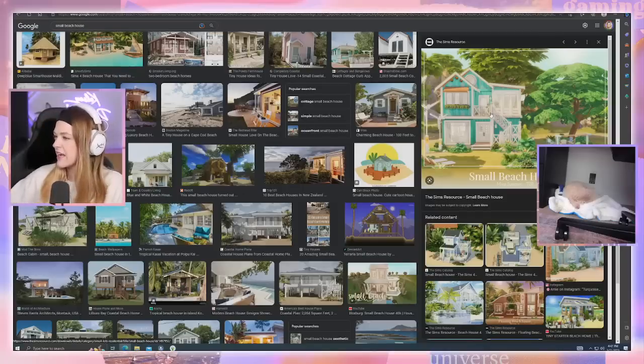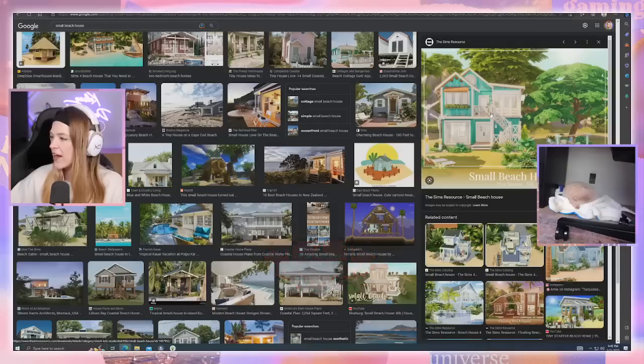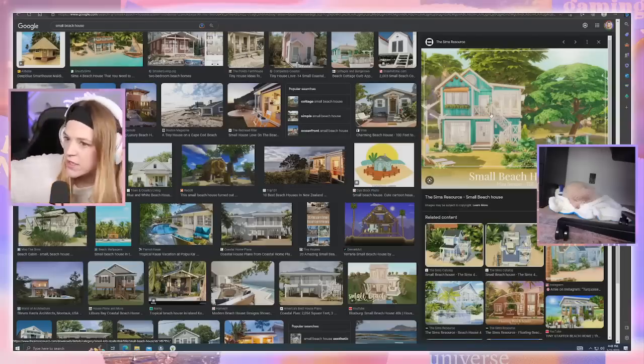Like, I like this kind of vibe. We'll add on to it and make it our own. It's cute. Okay. Yeah, we'll add on to it, make it our own. Maybe add, you know, a back porch kind of area. Something cute. You know, let's do it.